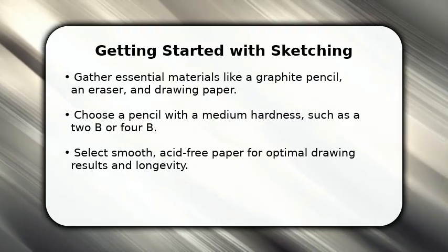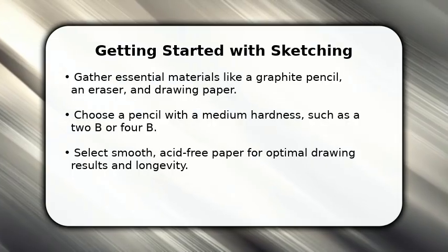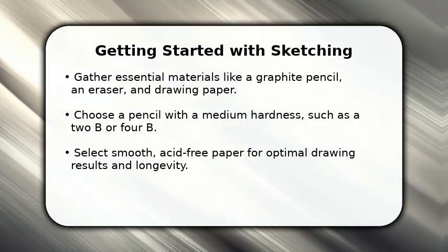In this video, I will explain how to make a sketch with a normal pencil. First, let's gather our basic tools.